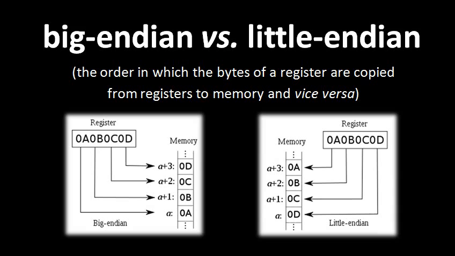So again, the argument is usually made that this is a totally arbitrary decision. It doesn't matter which system you choose, both are perfectly workable. The only real concern is that when you exchange data between a big endian system and a little endian system, you need to be cognizant of this difference. Otherwise, you can end up having, say, a big endian system reading data which it assumes is with the bytes in one direction, when in fact they are the other way around.